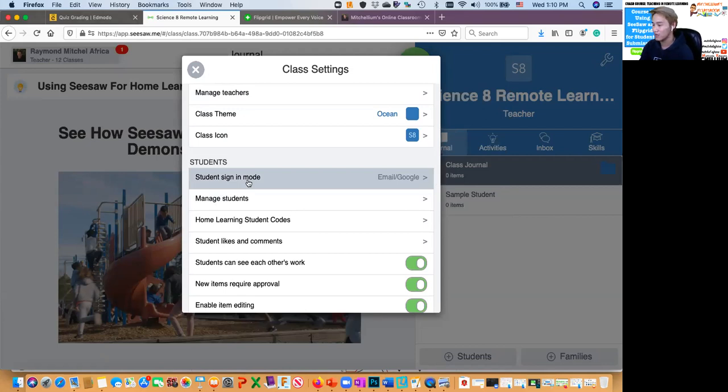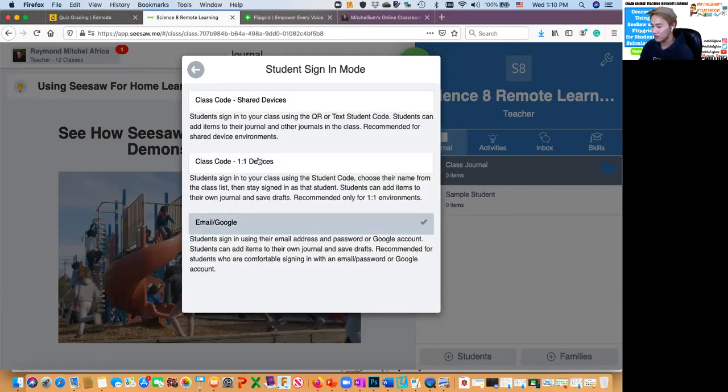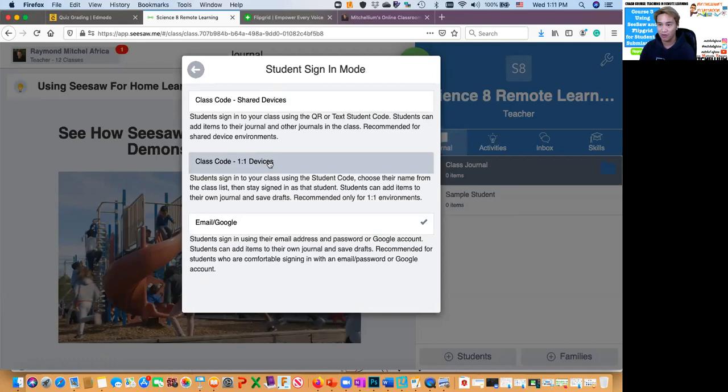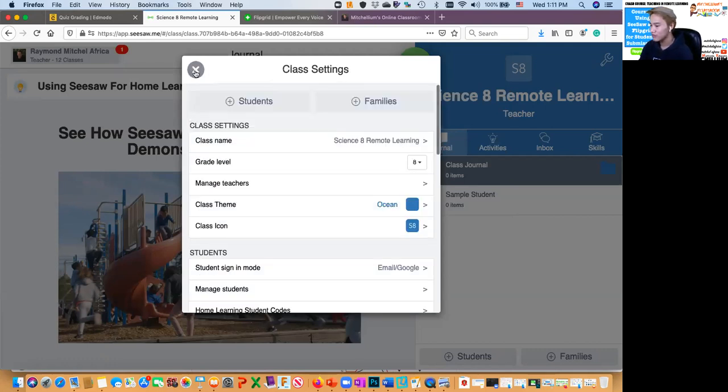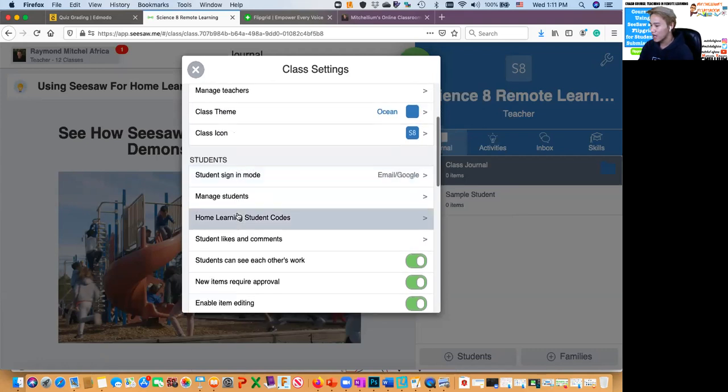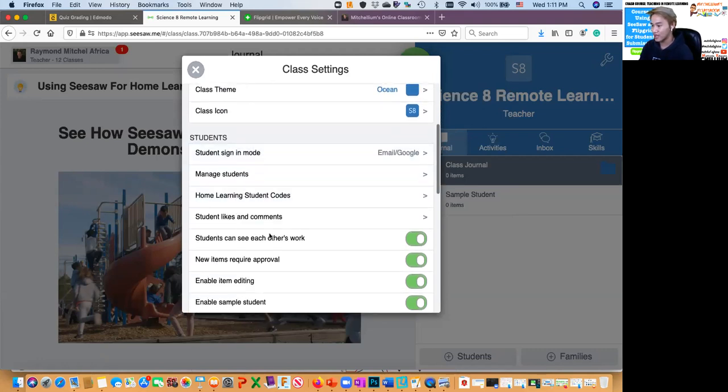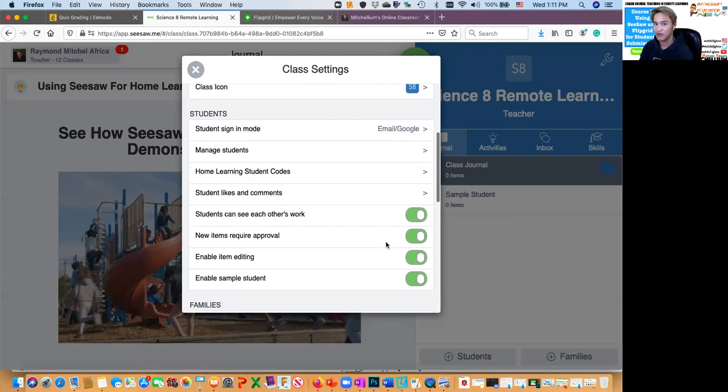If they will be signing up using their Google or email account or shared devices or one-on-one, but I recommend for middle school students, use the email or Google. Also, you can set it here, your class settings, if you want your students to see each other's work.